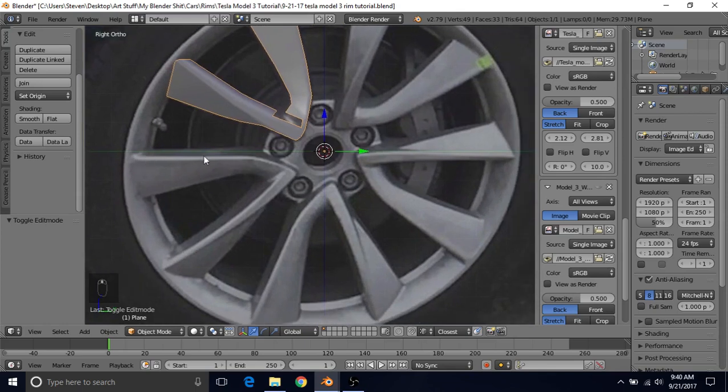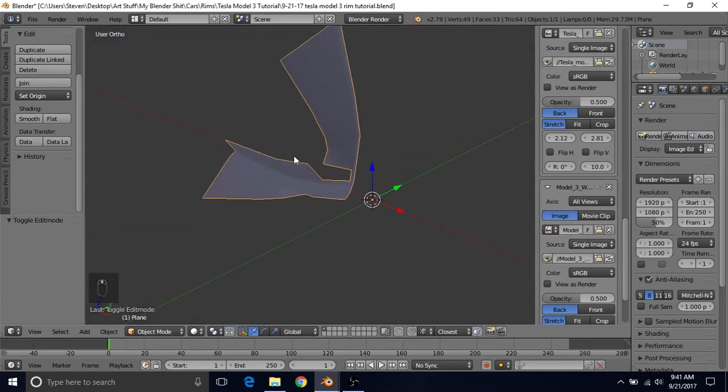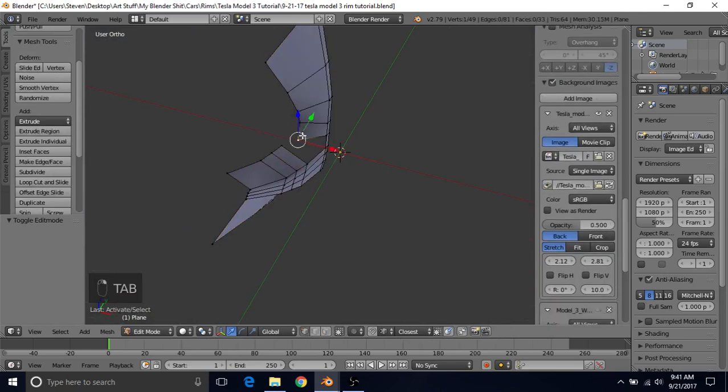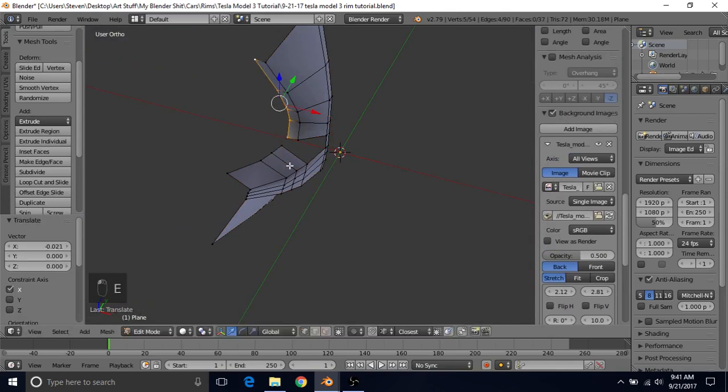And you can see on this blade part, since these are all rotated around, this blade's going to be the same as this blade, and the same as this blade, but they each give you a bit of a different angle. Like you can't see the interior part of this blade right here, but over here you can. You can see that it doesn't just stop here, it actually gets extruded inward one more time. So the fact that these are a little off like this is okay, because what we're going to do is take these, E to extrude, right click to cancel, and then snap them back here.